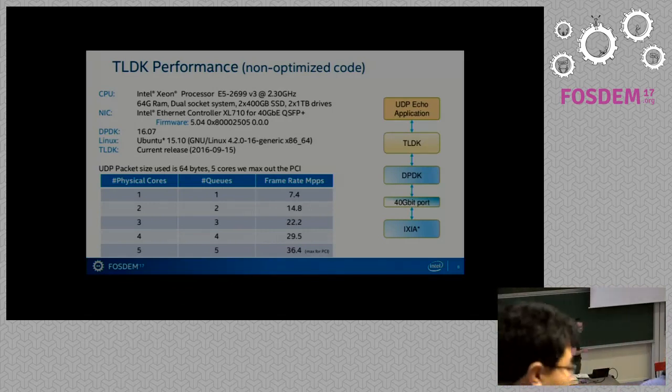So UDP performance is about 7 million packets per second, but one thing you'll note, and this is really what we're aiming for, is that we're linearly scalable. As you add cores, you get 14 million packets, 21 million packets per second. So we're linearly scalable in the same way DPDK applications typically are: the more cores you give, the more linear scaling in performance you get.